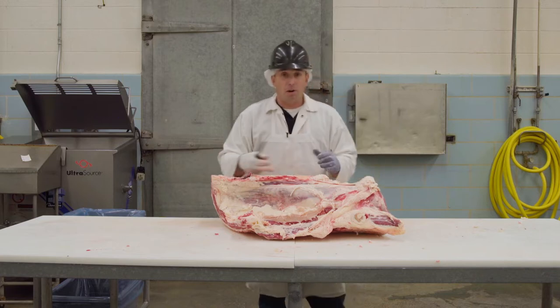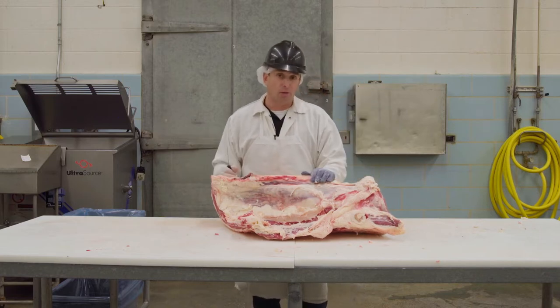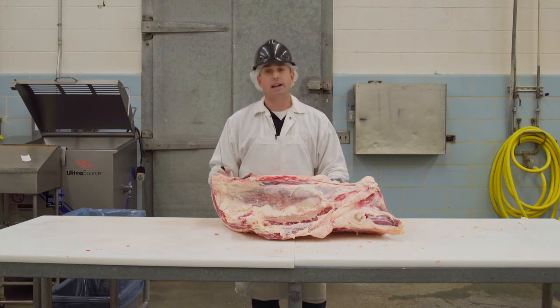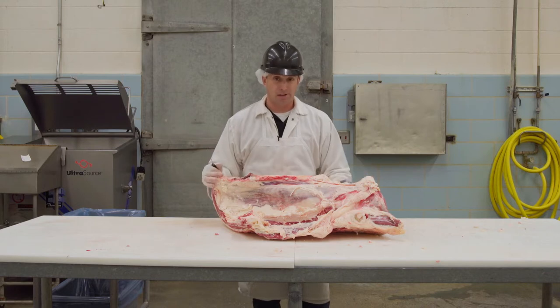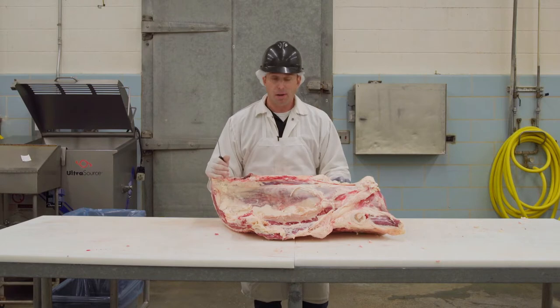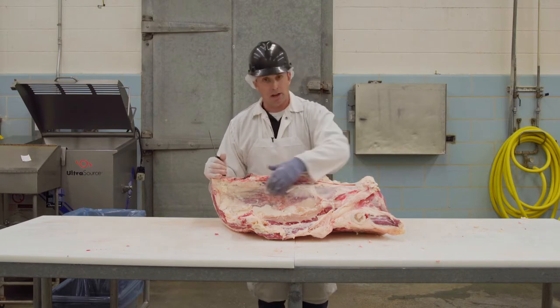For this example, we're gonna go ahead and make an entirely boneless loin. T-bones and porterhouses are great if you do have a bandsaw. However, sometimes not everyone has a bandsaw. And so let's look at an alternative that's more applicable to just about everyone. And that's gonna be a boneless option here.